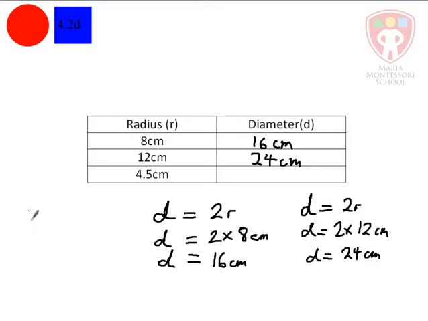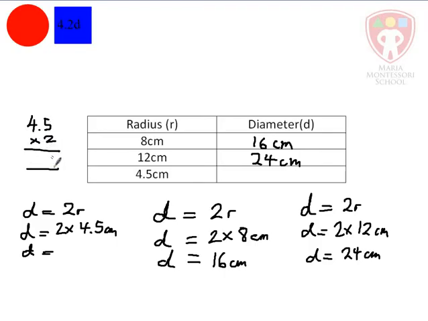For the last one, let's come over to this side. D still equals 2r, never changes. That's a universal law that will never change. So we can say that D equals 2 times 4.5 centimeters. Well, what is 2 times 4.5? I always advise you, if you can do it in your head and you're confident, good. But if not, you can always come and work it out doing your multiplication. You can just come to the side, 4.5 times 2.